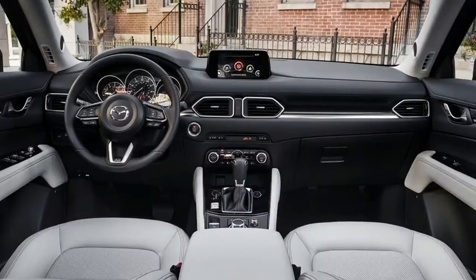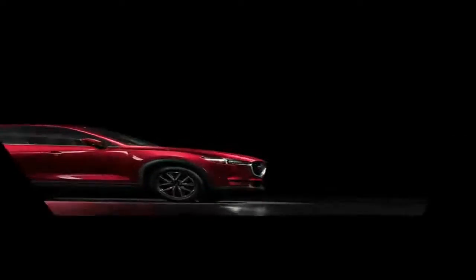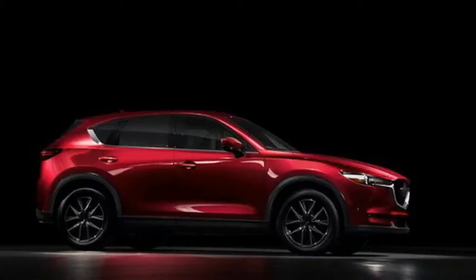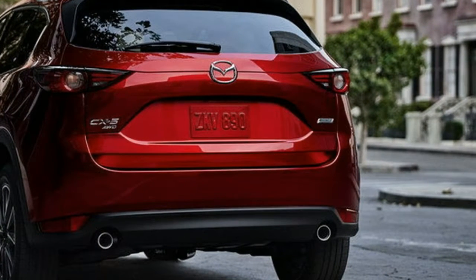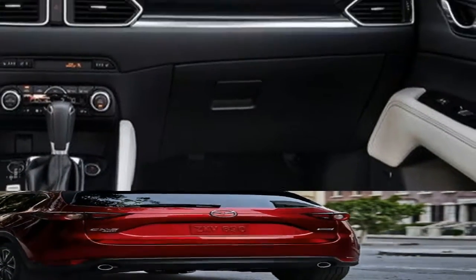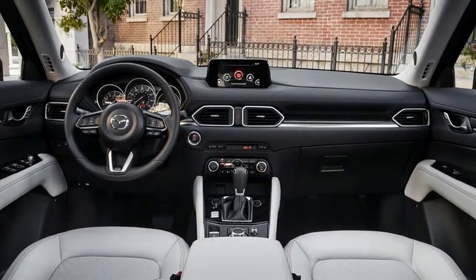The layout of the windows hasn't changed at all, with the only notable difference being the chrome trim that gets much wider as it curves along the lower edge of the rear quarter window. As for the rest of the side profile, it took a few changes as well. For instance, there's a small concave area just behind the rear stationary glass. The body lines just below the waistline carry over, but the concave section on the lower portion of the doors has been leveled out and lowered. As such, the garnishing on the side skirts is now shorter.